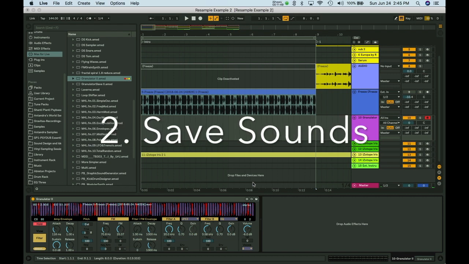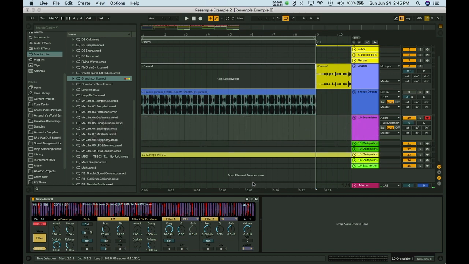Number two is being able to save sounds. So sometimes you might have like an external hardware synth, and in order to get the preset back, you'd have to put all the settings back exactly as they are because there's no save button. Or you might have like an iPad and you have a preset in there, and you just don't want to have your iPad connected to your computer every time you're playing the song. Those might be good times to record it to audio so that you don't require the preset or the actual synth or whatever it is.